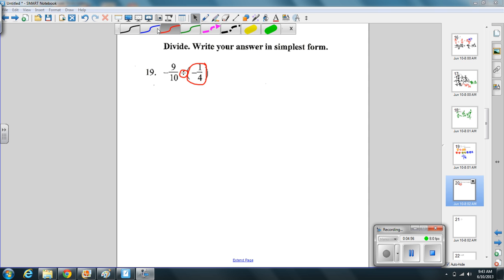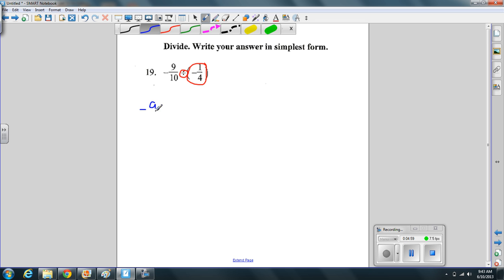Okay, so what we're going to do is rewrite this problem by keeping the first number and multiplying by the reciprocal. So remember, the reciprocal means to flip the numerator and denominator. So we have negative 4 over 1. Now, some of you don't like to cross-reduce, and that's okay. You can just do 9 times 4 and get 36 over 10 and reduce that. But those of you who do like to reduce, and personally I think it does make the problem a little easier, take a look at 4 and 10. Do they share a common factor? And I hope you're saying 2. So negative 4 divided by 2 is negative 2, and 10 divided by 2 is 5.